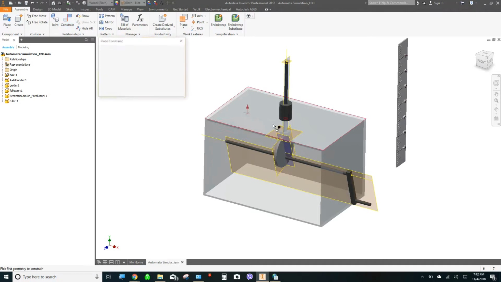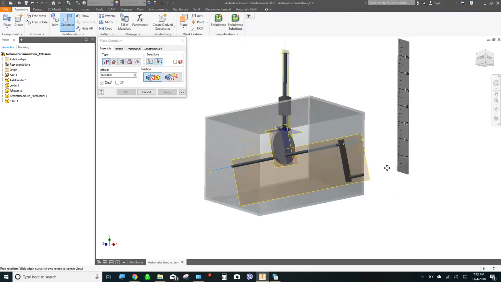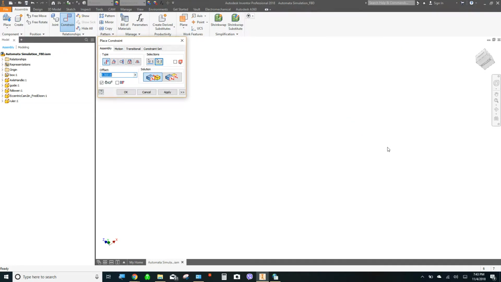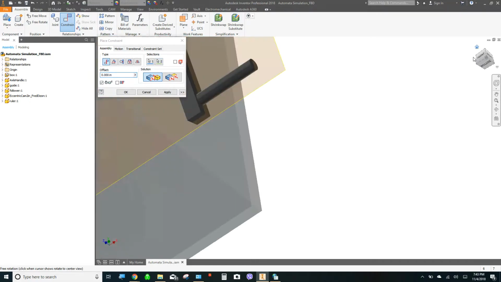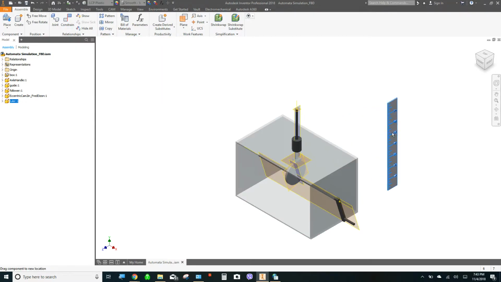So now we're going to constrain the axis right here of the handle. And then we're going to turn it and zoom in to the bottom of the ruler. So make sure you choose this face. Okay, if you see a line like that or a line like this, you don't want to click on it. So you want to make sure you click on the face, click on home. So now you can see the ruler. Click apply and then press cancel. I'm going to press cancel because some of you might have something like this, which is fine. Again, they're still lined up.